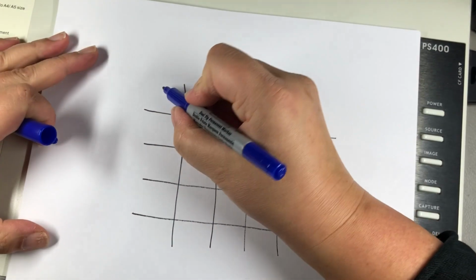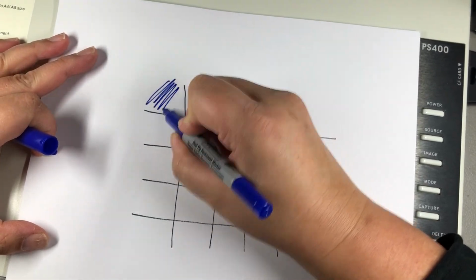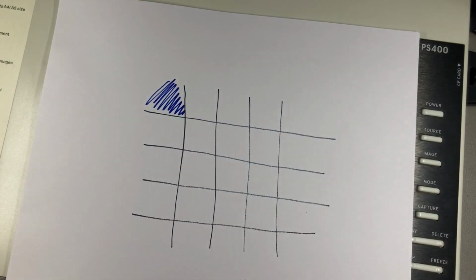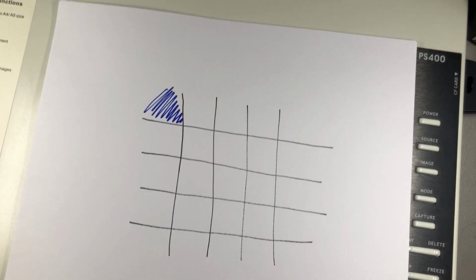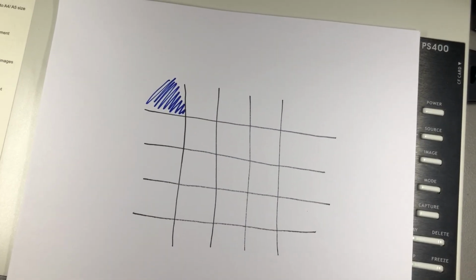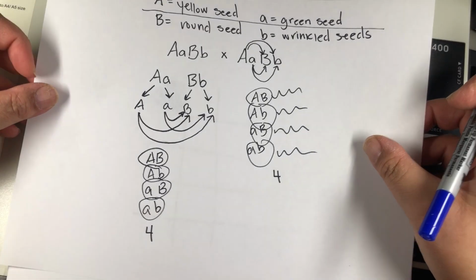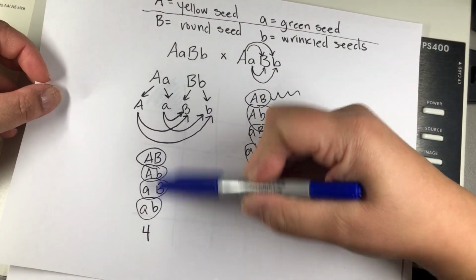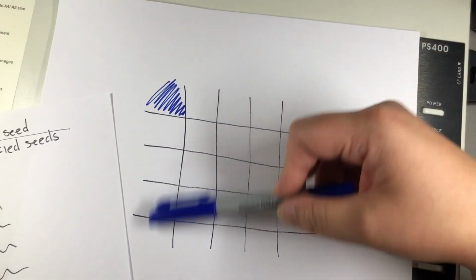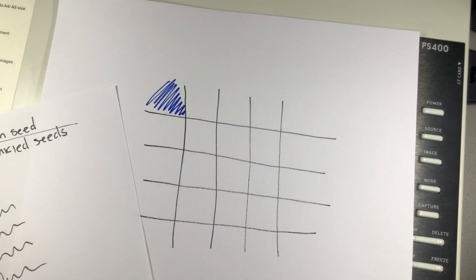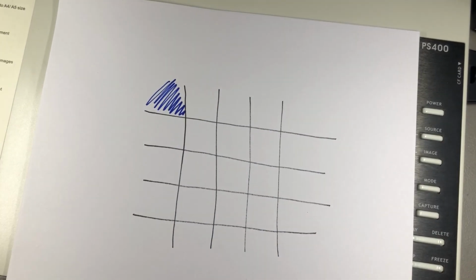Do you see this upper left one? You're going to cross that out because you're not going to use it. A lot of people use that spot, and you shouldn't, so that's why I crossed it out. The next thing you're going to do is line up these 4 gametes on one side, and these 4 gametes on the other side. Remember, the egg goes on the left, sperm goes on top, and at the end of the day, I really don't care.